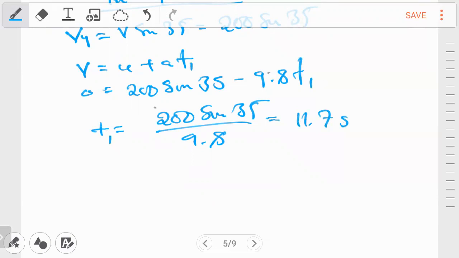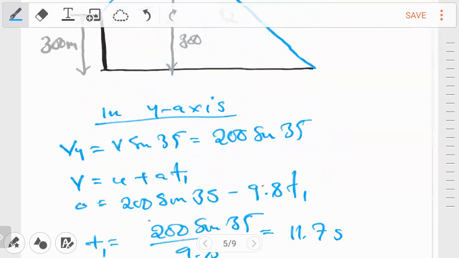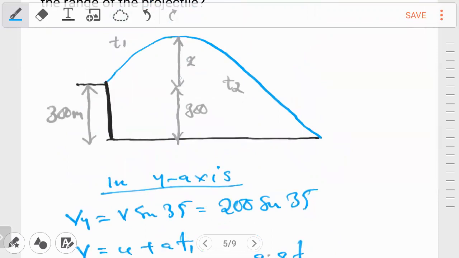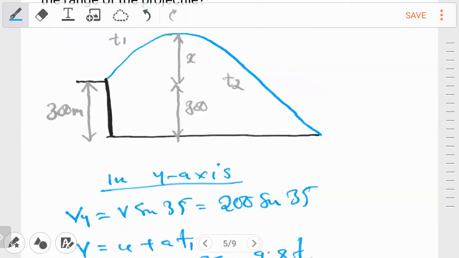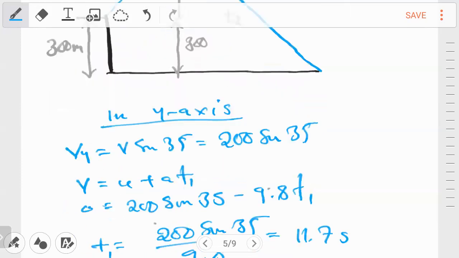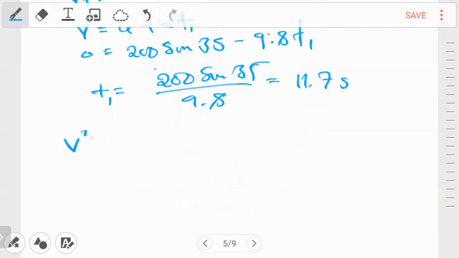Now, next, we want to find the time for coming down. But to find that, first we want to find that extra height it goes, which we labeled here as X. What is the extra height that the projectile actually goes up with? And how do we get that? Again, it is still a displacement in the y-axis, so we're still in the y-axis. For that extra height, we're going to use v squared. Why are we using this? Because we know the final velocity up to where it goes, we also know the initial velocity, and we know what g is. We want to find that extra height x.